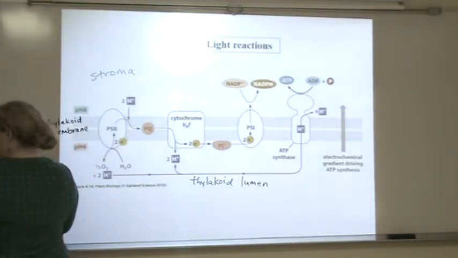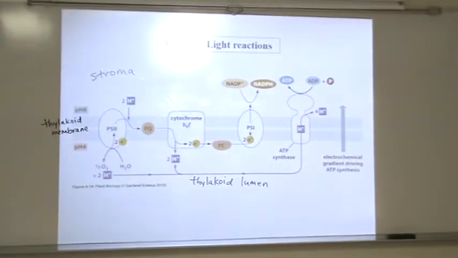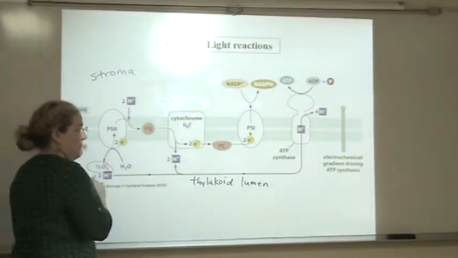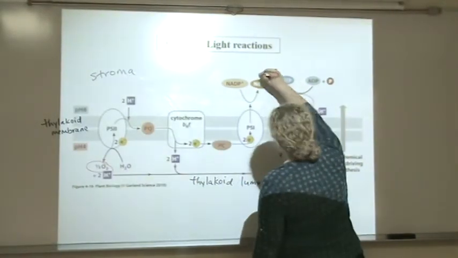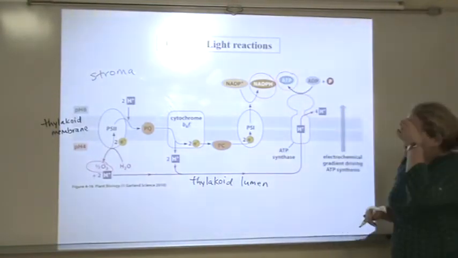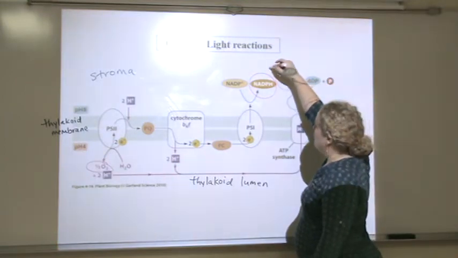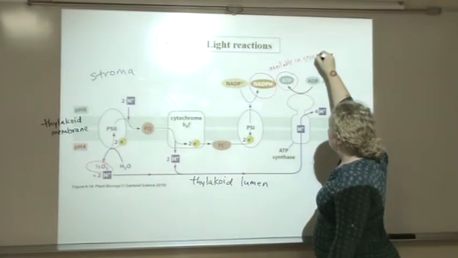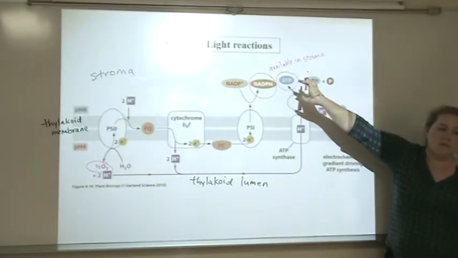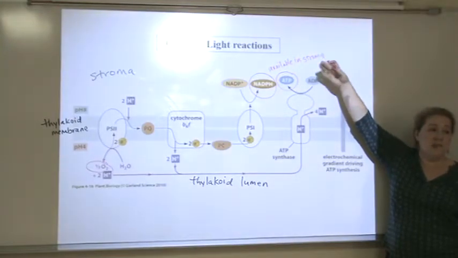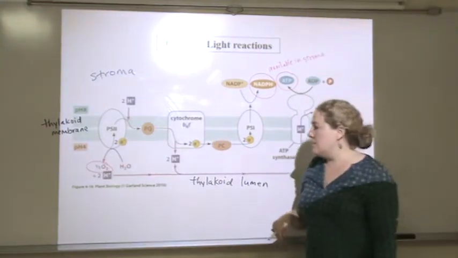And we can look on this and see what are the major products. This is something that you should memorize as well. So the major products of the light reactions, we've got oxygen, we've got NADPH, and we've got ATP. Remember, these two are now available in the stroma, and the stroma is where the Calvin cycle is going to take place. So that's convenient. They're already there. They're available for where they're going to be used next.